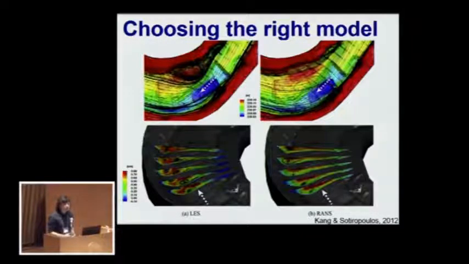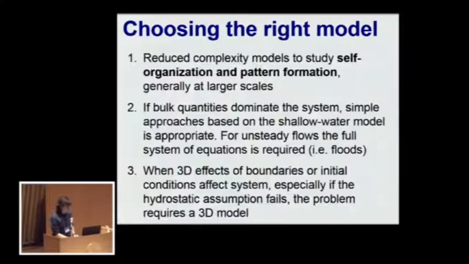If you wanted to move one step forward and understand what's really happening with the flow, either you have a very simple model that performs better than RANS, or you perform LES all the way and understand the fine structure of turbulence, right? I think this is a very, very good example of what happens sometimes in this case. Well, how do we choose a good model? This is something we had a lot of discussions on.